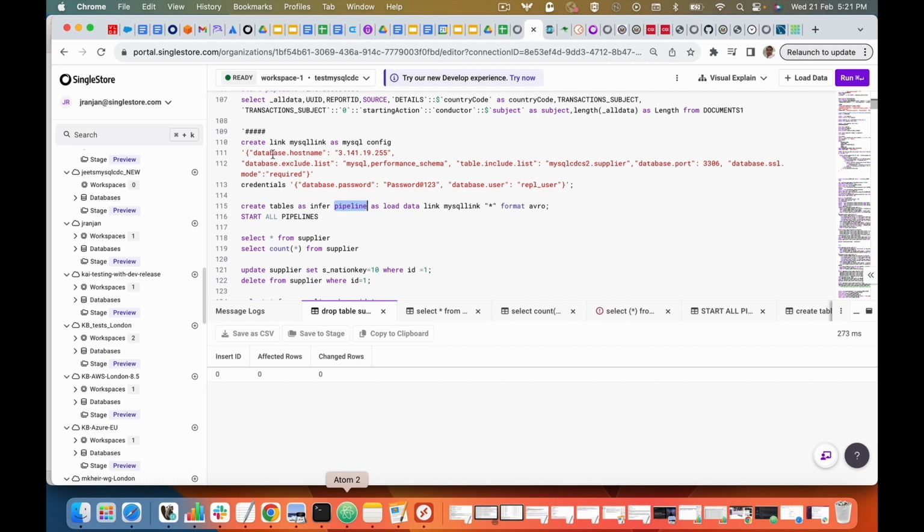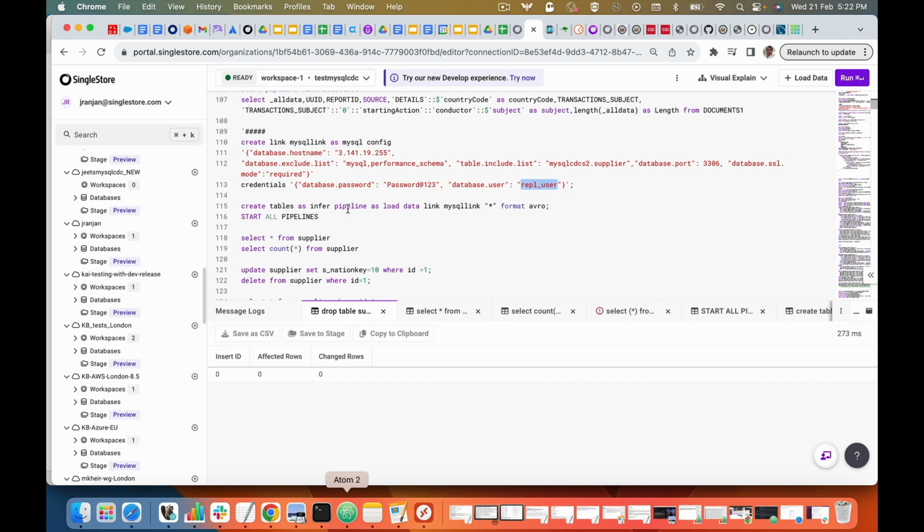If you see the link, this is basically to link your source database. I have mentioned the database host name. This is the MySQL database host name, and the databases that you want to exclude and include. I don't want to include in replication the MySQL database and the performance schema database, that you can ignore. If you want to include some tables, you can include that, and the port and the SSL credentials like user and the password. And here, the replication user I have used, which I already created in MySQL.